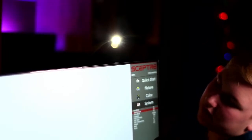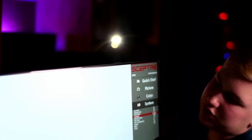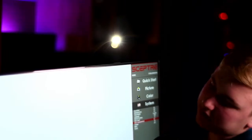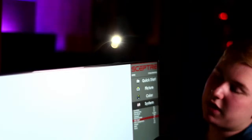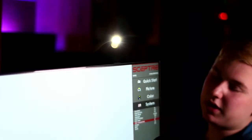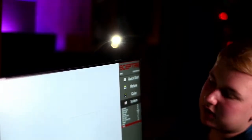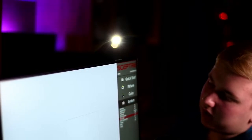That's just weird. Okay, so Overdrive. Anyway, we already went over that. Sleep mode, language, OSD H position 100, OSD timer 15, OSD transparency 0. So that's the on-screen display. Basically that's just this menu. Then you have volume, mute, and reset. Yeah, so I think that is it for the monitor.